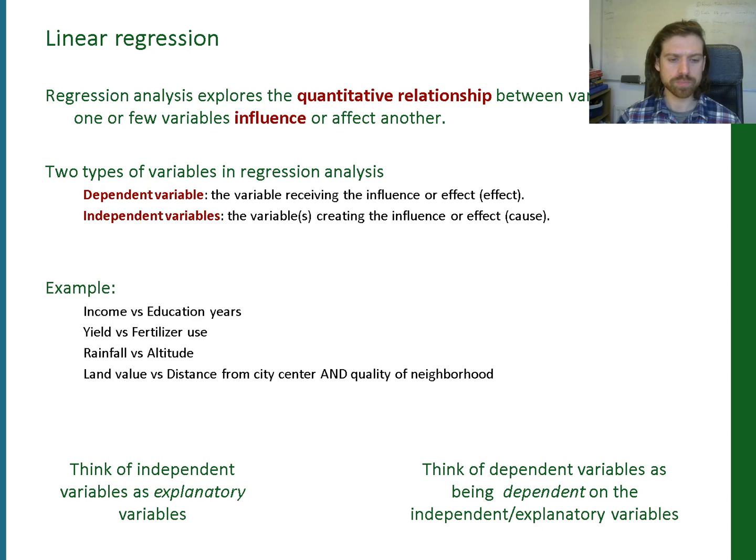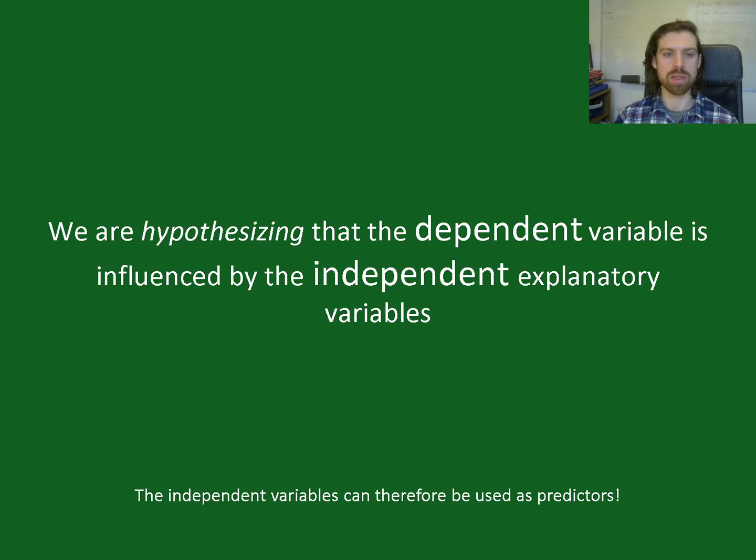regression models. Okay, so just think of the independent variables as explanatory variables and think of the dependent variables as being dependent on the explanatory variables. I hope that that's clear now. We've been over it a number of times, and we'll be able to go over that in greater detail when we get to the lab, and then you're able to understand the structure of the equations.